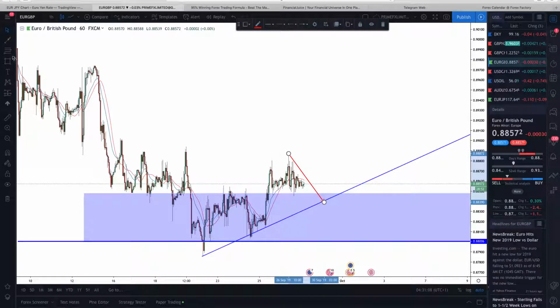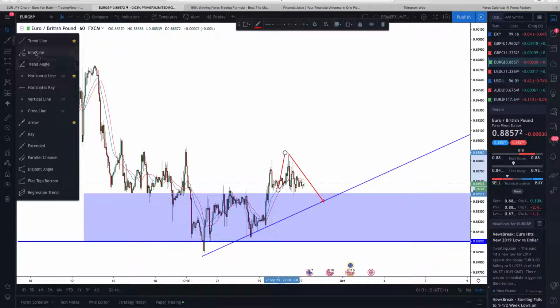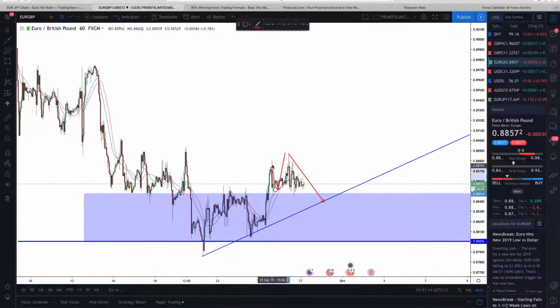Okay, look at this clear formation that price action is doing. That's what it needs to complete, and then that's where you look to get in. You don't look to get in too early, you don't look to get in too late. You want to wait for price action to do its thing. Okay, that's what you want to do. See this formation here? Price action, just let it complete its thing.